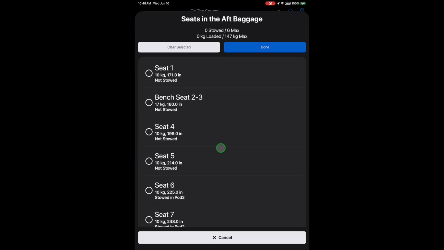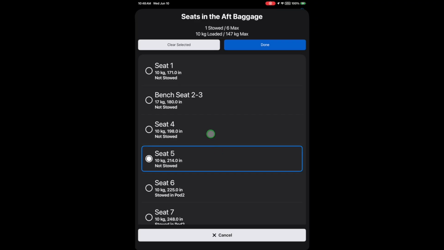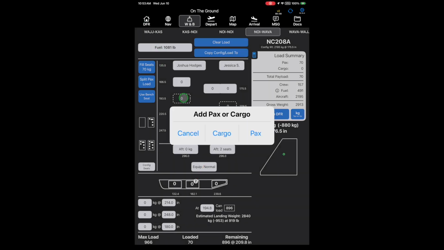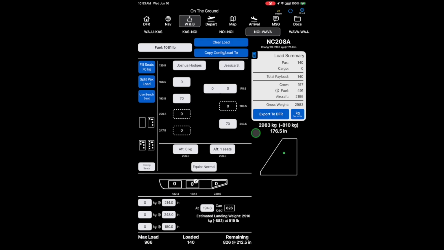If you tap on the Aft Seats button, when applicable to your aircraft, you can choose which seat or seats you want to move to the aft baggage compartment. If you tap on a seat position that currently does not have a seat installed, and that seat is stowed, FlightSpan will move the seat from where it is stowed to the cabin and add a standard weight passenger. If a seat is moved from aft seats, the list will pulse a larger bold twice when the change is made. The aircraft configuration weight and CG include both installed and stowed seats.